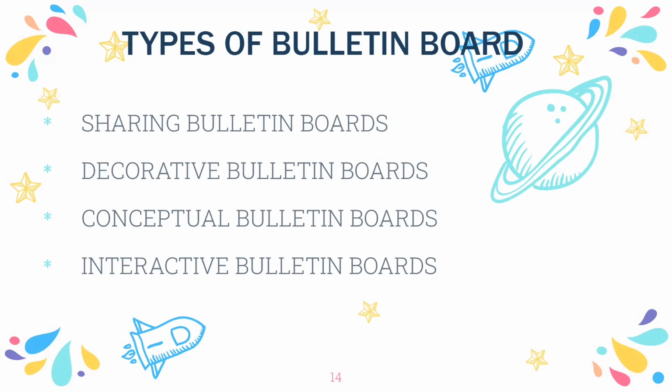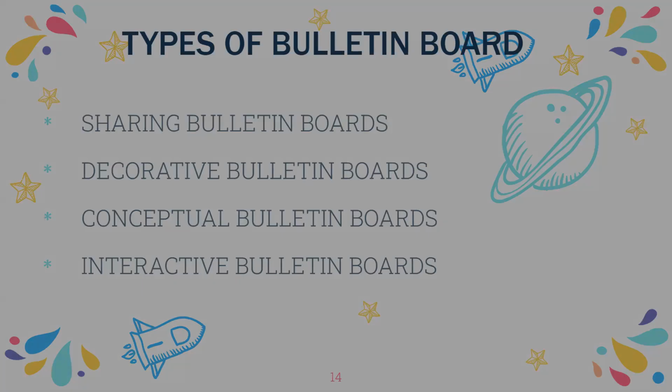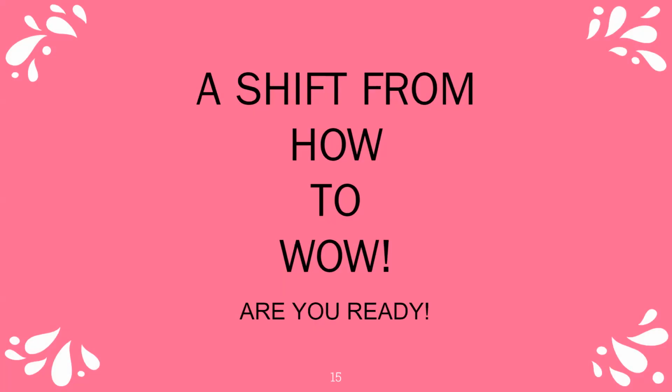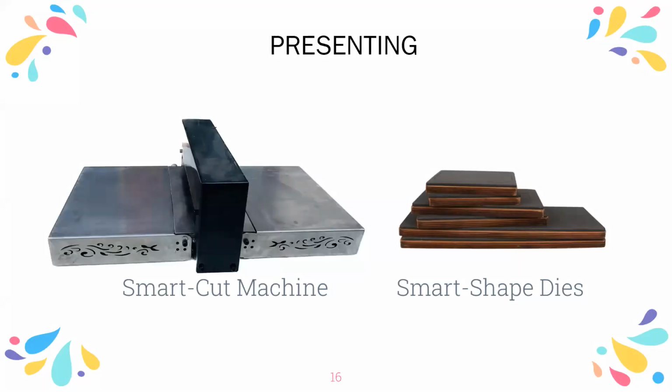If you want, you can make one board for language, one board, let's say in a corridor, for science, for maths, for different subjects. So they are moving something and they're getting the values. It's more in a conceptual way or interactive way. But for doing all this, you really need a shift from how to wow.